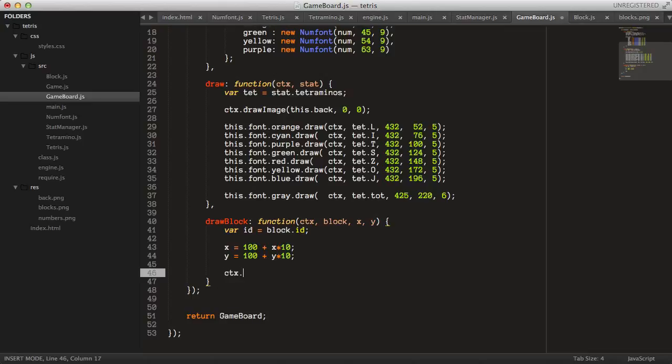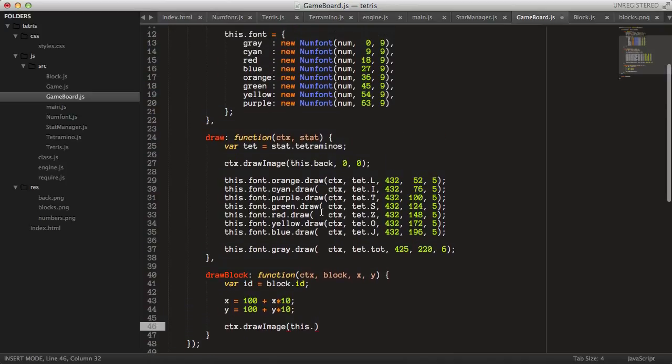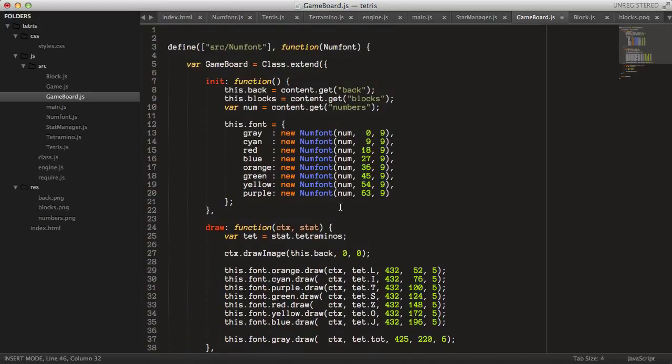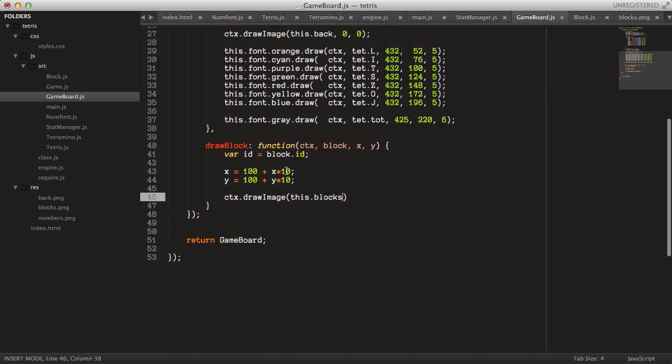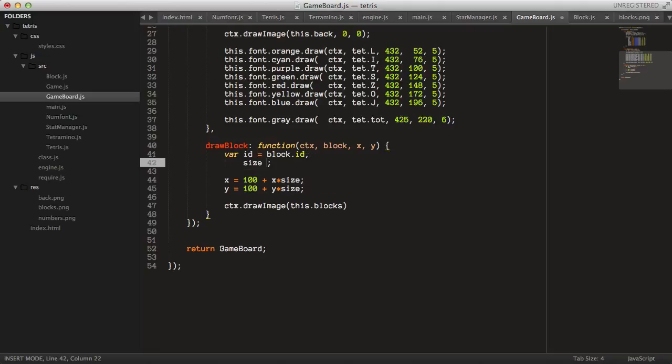And then we just want to say context.drawImage, this.blocks, yes. Let's have this in constants instead. So we can say width, or we can say size, actually, yeah. So let's see here, size, let's say 12.